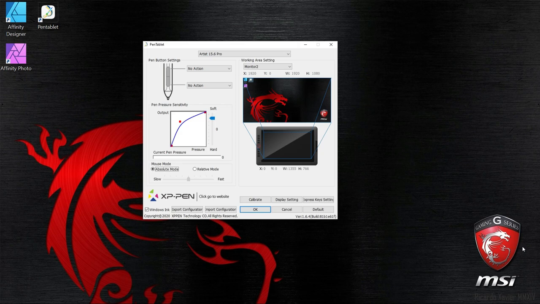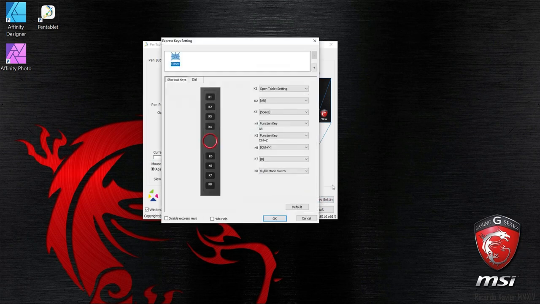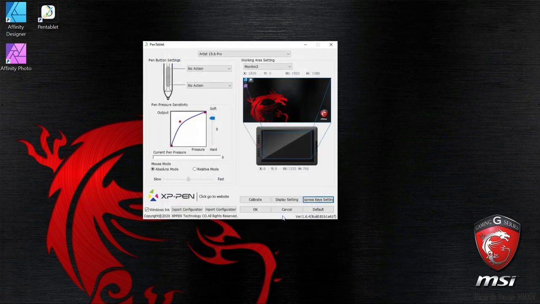One of the things I do love to show off is the Express Keys you have on the left side. From the red dial, the one below that is going to be K5. I put that on Control Z, which I think is nice for resetting. And K4 is all. So these are things you kind of want to look into and maybe work with. That being said, let's dive in.